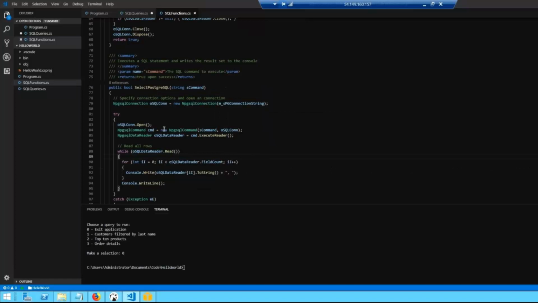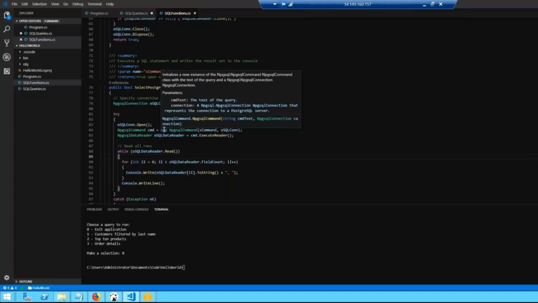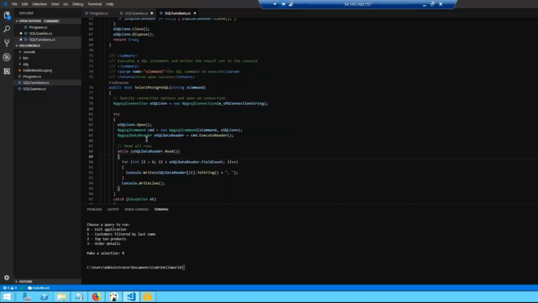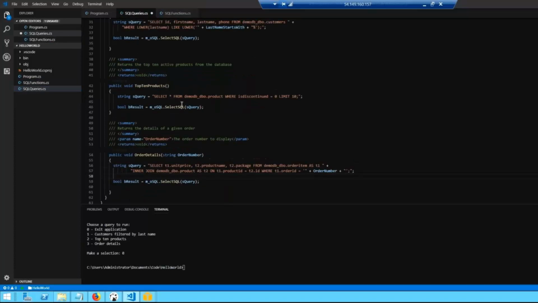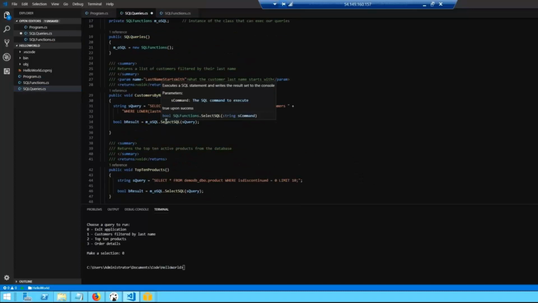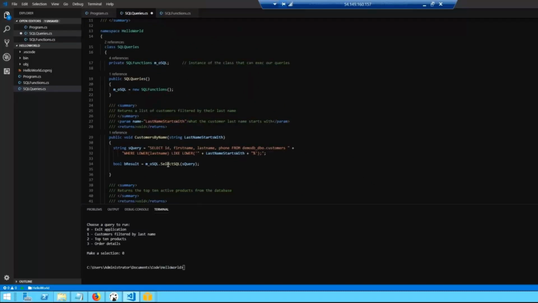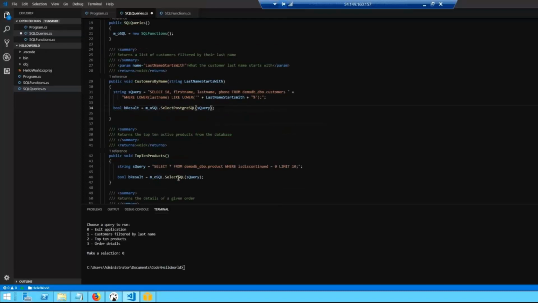Npgsql command and a data reader, same deal. So all that means is if I go back to my queries class, to get this thing to query against Postgres, all I need to do is change my select SQL query call to select PostgreSQL. And likewise do it for these other two.